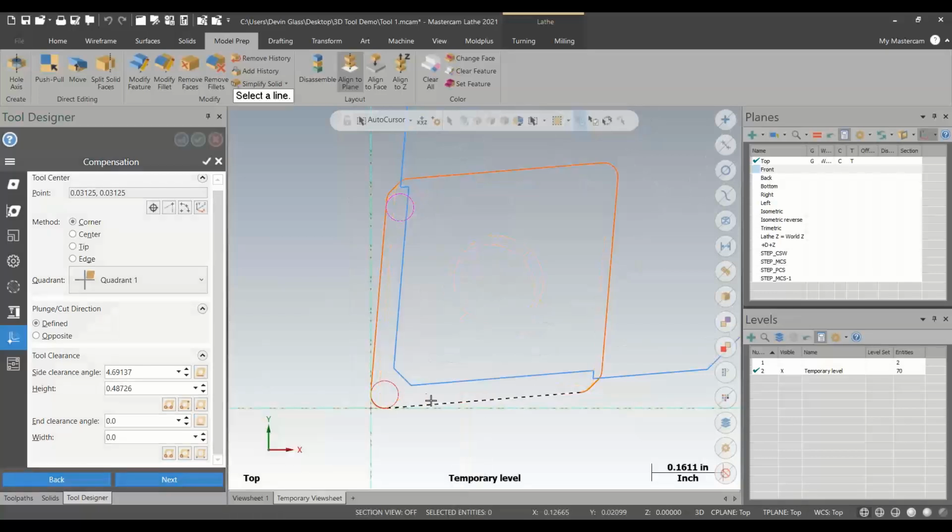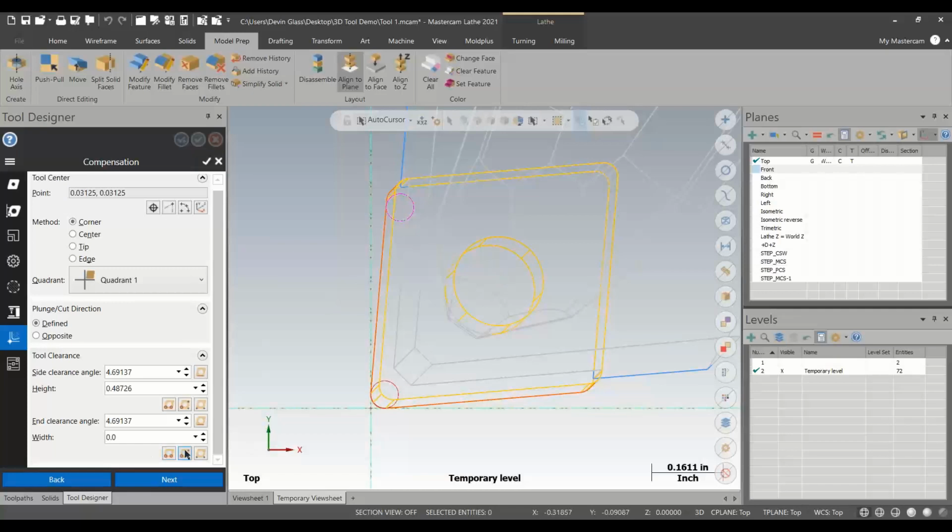Same goes for the end clearance right here, and then arc and a point. Again, good to go. And really what all Mastercam cares about is this corner radius and this V formation. That's really all you need to do. That's really all you need to program using Mastercam and get good G code. But by doing this, we can make sure that Mastercam knows what that tool is capable of. So that's pretty much it.